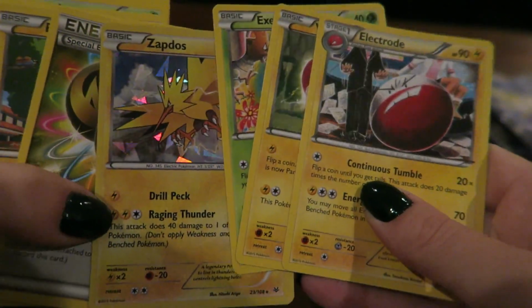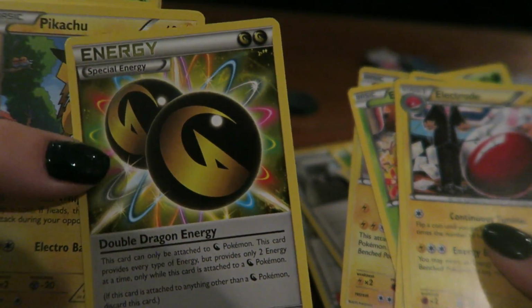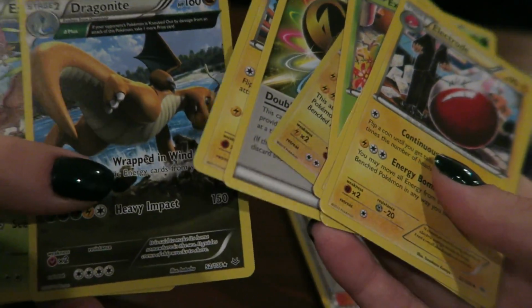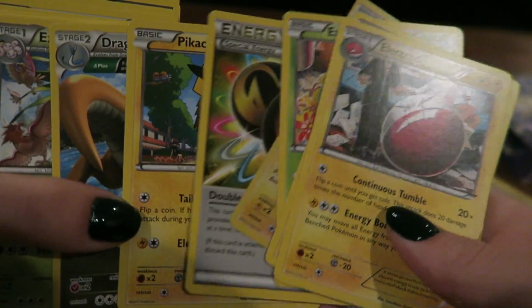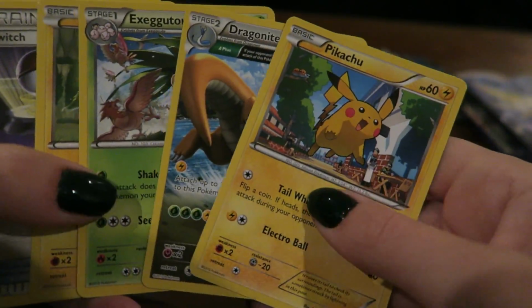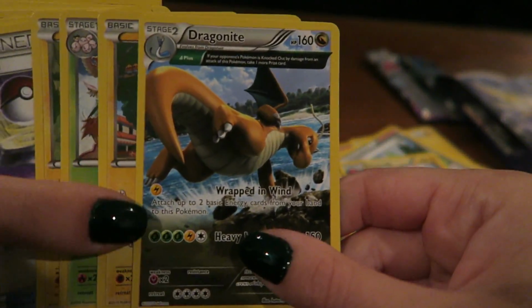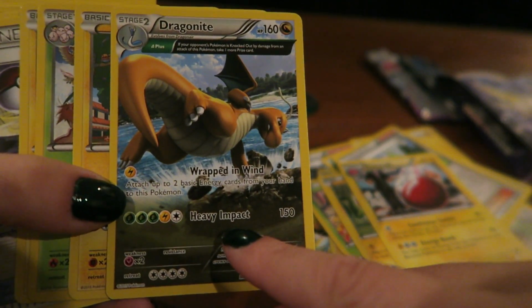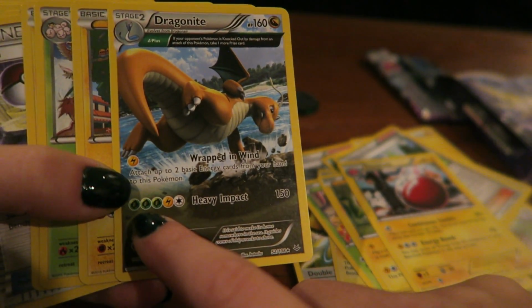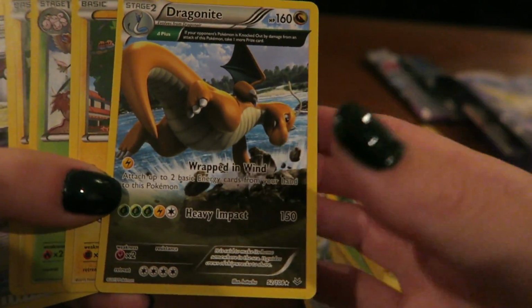There's also a Zapdos. This is a special energy card. Double Dragon Energy. Can only be used on Dragon types. This is a bit of an interesting deck because it actually has 3 types of Pokemon in it. It has Electric, Leaf, and Dragon, but the reason why this deck can work is because the dragons, these specific dragons, only require Electric and Leaf energy.